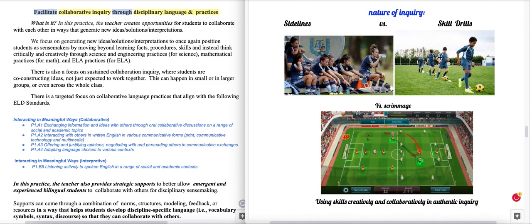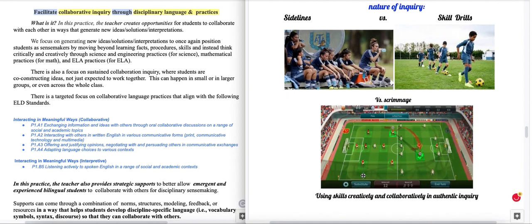Thinking about moving beyond students on the sidelines, we might see something like students practicing collaborative skills, which is also another important thing. But the teacher is focused on having students repeat certain skills, like reproduce things. They're not getting to be creative. They might be developing skills, and again, that's great and very important, but there's no creativity. They don't get to choose how they are expressing these skills.